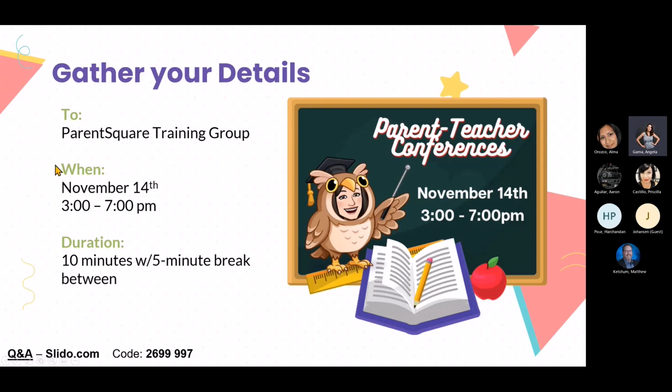Then you have to think of the date of your appointments. When are you going to meet with them, or when are these appointments going to happen? For my example, I'm going to set it up for November 14th. And what is the start time and end time for my appointments? I'm going to start my conferences from 3 p.m. and they're going to run all the way down to 7 p.m. at night.